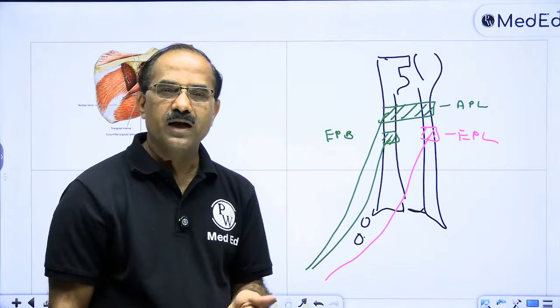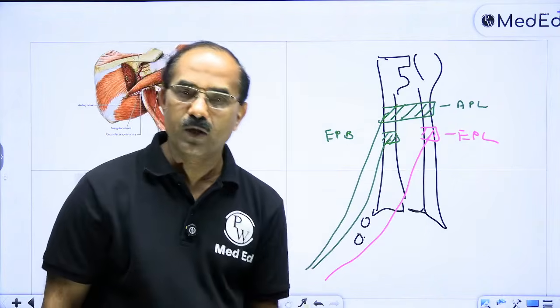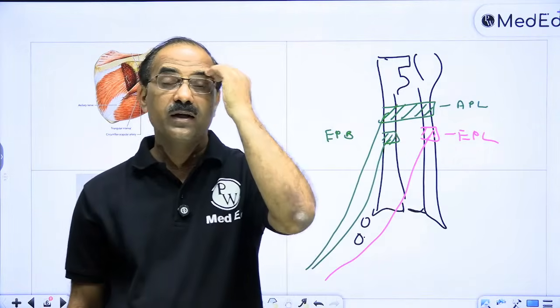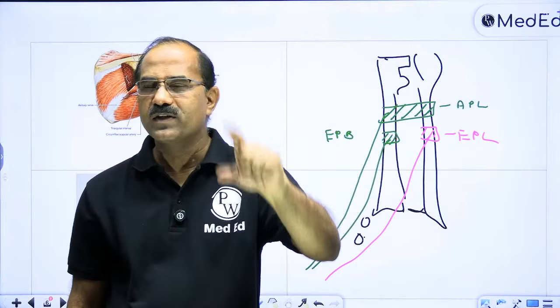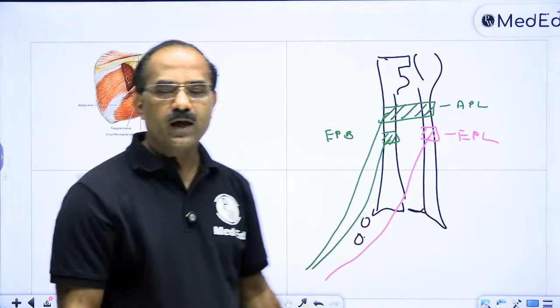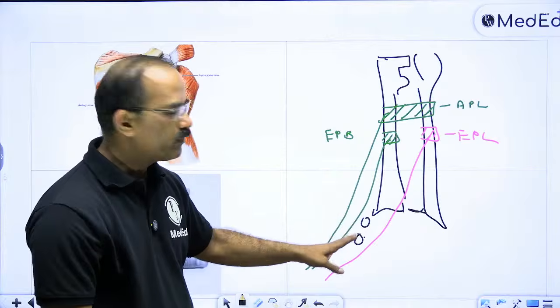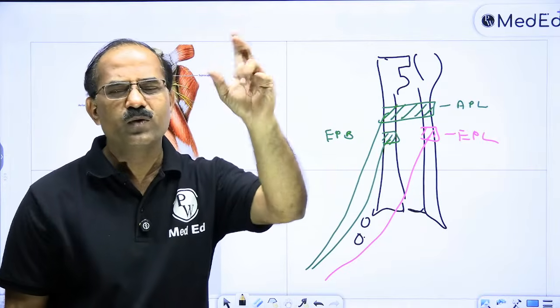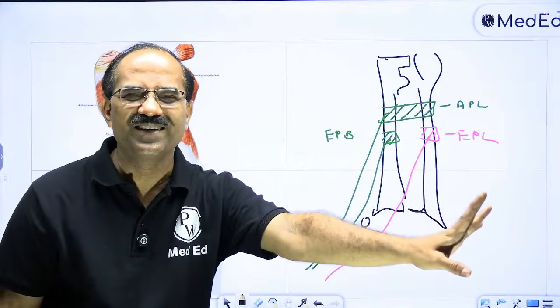Content is the radial artery and the roof is formed by the cephalic vein and the superficial branch of radial nerve. Content is radial artery. याद रखना, content of snuff box क्या है? Radial artery. And roof में क्या होता है? हाँ, cephalic vein and the superficial branch of radial nerve. Perfect. फटाफट दो मिनट में you have to revise everything.